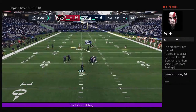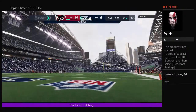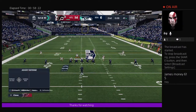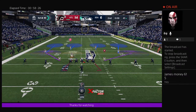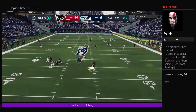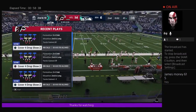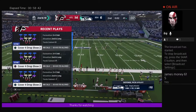Another try after the first down sack. Wilson. He'll have a first down past the 40. This one into the hands of Metcalf. Now here's a timeout, as they're going to get it with 8 seconds remaining here in the first half. On 1st and 10, it's Wilson. Flushed out right. And that is incomplete. 2 seconds left on the clock. The intended receiver was DK Metcalf. And now it's second down.